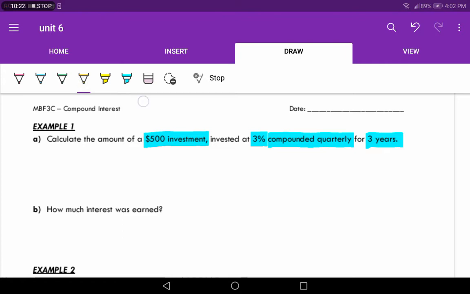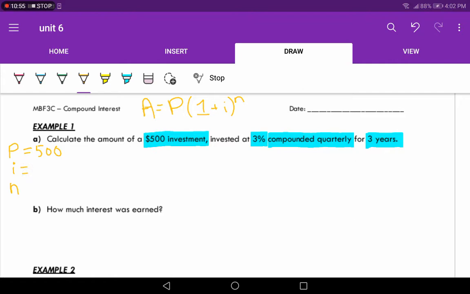So again, you might just want to write your formula up top so you have it right in front of you. So this is just from the front page. 1 plus I to the power of n. So just like before, what we're going to do is write out all of the parts. So P, I, and N are 3 pieces of information that we need to calculate total amount. We know P is principal, same as before. So according to our question, that's 500.